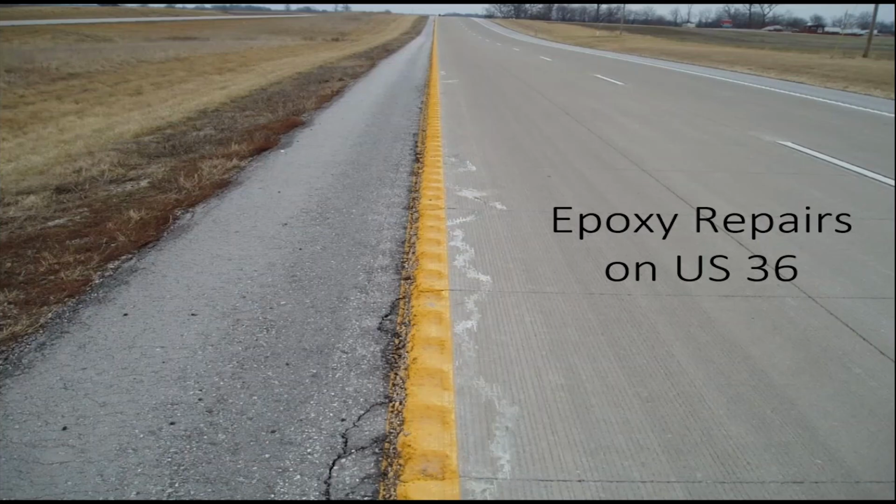This is just showing something, kind of ad-libbing. This was a 5 or 6 inch bonded concrete overlay sawed into 6x6 panels. The contractor left some of their heavy equipment on the shoulder, just on the edge of the pavement. That's what caused those cracks. To mitigate it, we could have made them replace these, but we allowed them to do epoxy repairs. It's not something we do often, but in this particular situation, we allowed it. And I've been out there several years after this was done, and they still seem to be holding up all right.